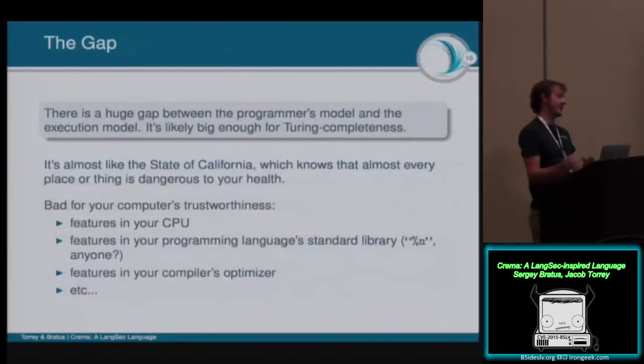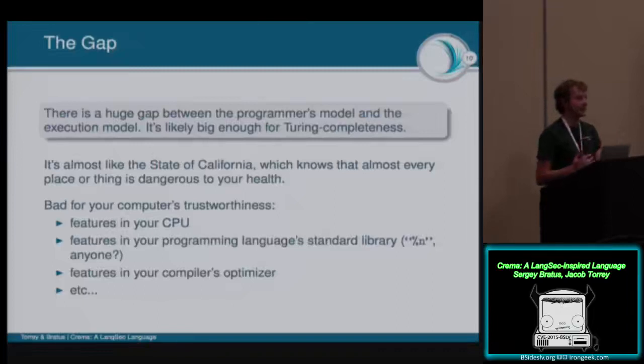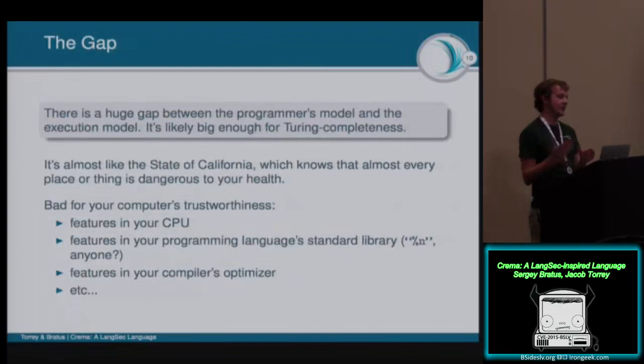So basically there's a gap now, right? We've shown that it's pretty scary out there, but a lot of what we need doesn't necessarily require all that kind of scary world. There's a huge gap between what programmers need for most tasks. I would say for many tasks you probably want your program to terminate, or at least generate output from input. And so typically you want your program to have some bound on its execution. There are a few counterexamples to that, which I'll talk about later. But there's a whole bunch of things here that get in the way.